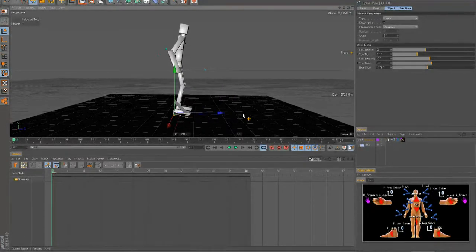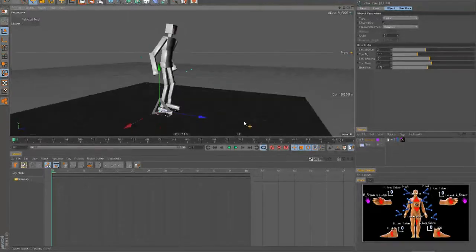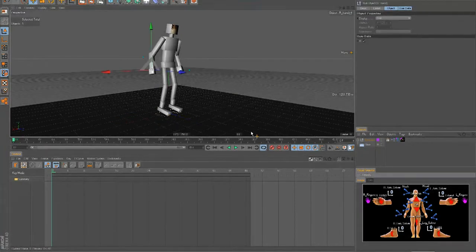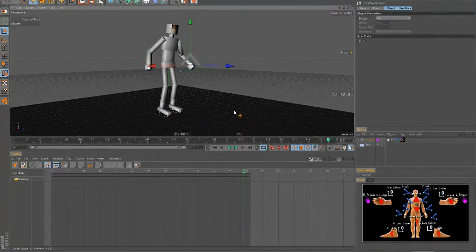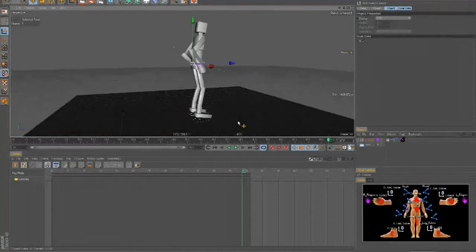walk cycles, run cycles, are something that you do a lot of. Usually your characters are walking around, and traditionally, if you had time, you would make a new walk cycle every time your character's walking. So you wouldn't use things like, I'll show you, where you make a motion clip that loops and have them walk along a spline. So I guess the techniques I'm going to show you would be more suited to making a game or something. Even though I've never worked on a game, I just assumed that when they're doing cinematics and stuff for games, or maybe game animation, they'll use a lot more of the shortcuts they don't use in big movies.